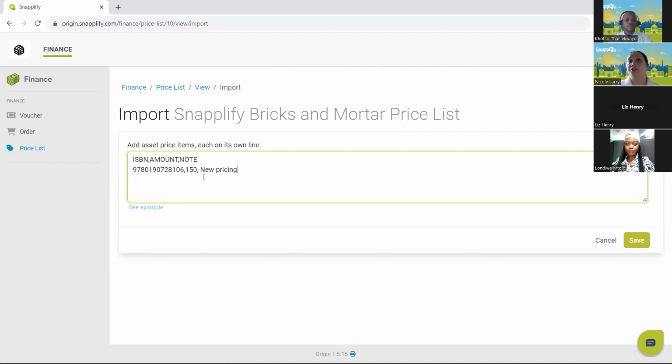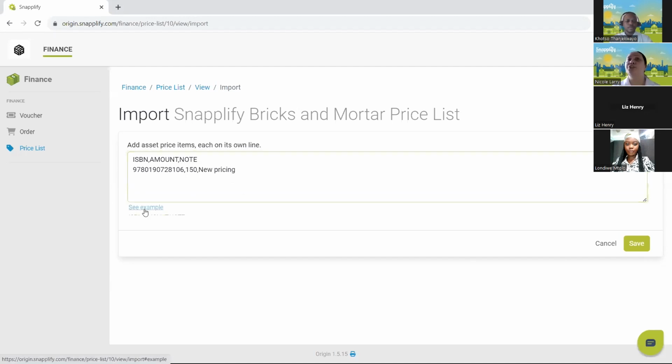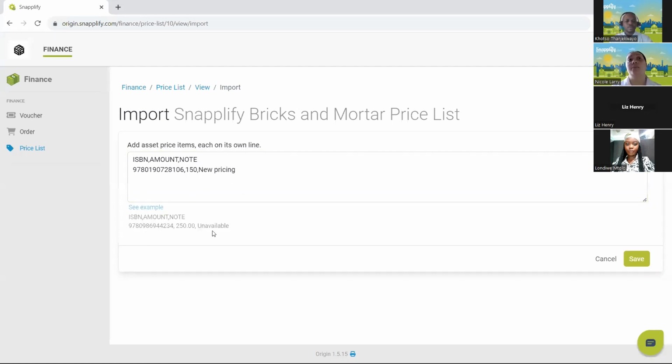Khutso will just do an example for us. There will be a knowledge base article that will explain how you can do it and how you can format it. In a nutshell, you can do it from Excel, and you can have these columns: your ISBN, your new price, and a note.